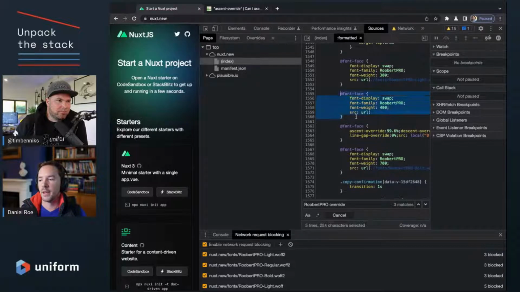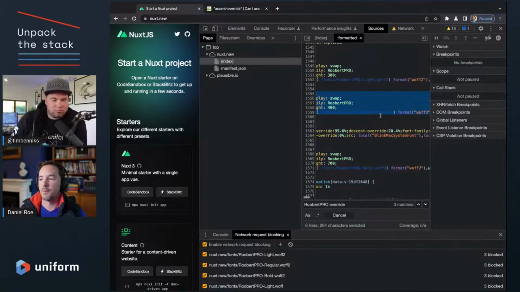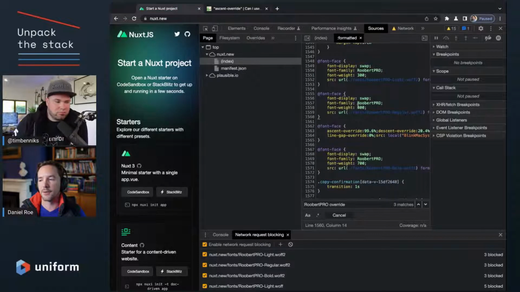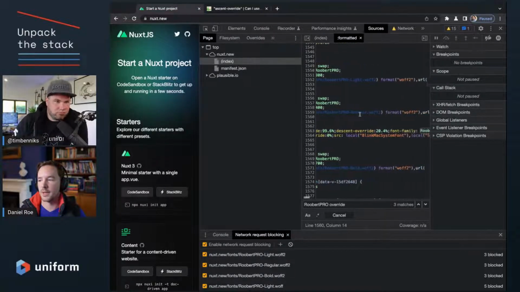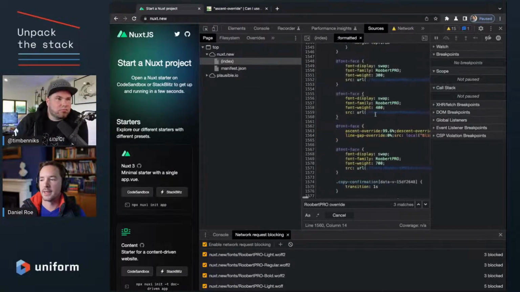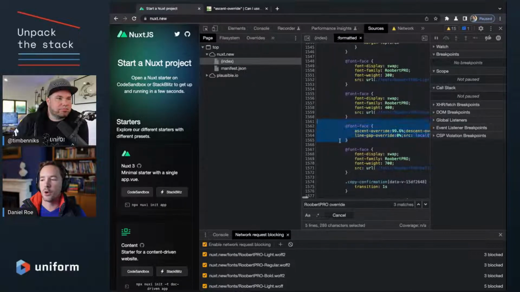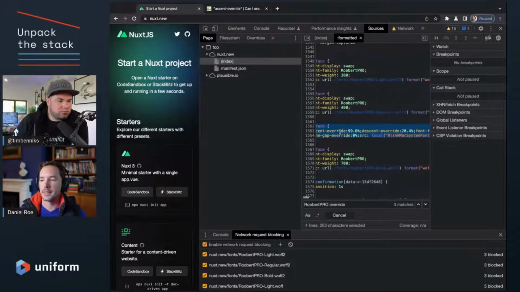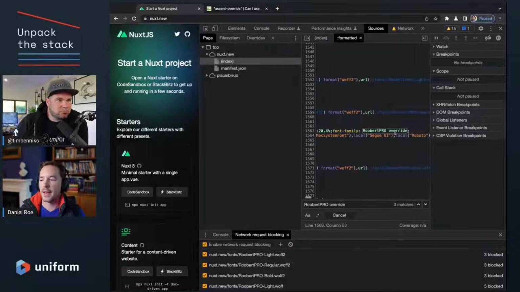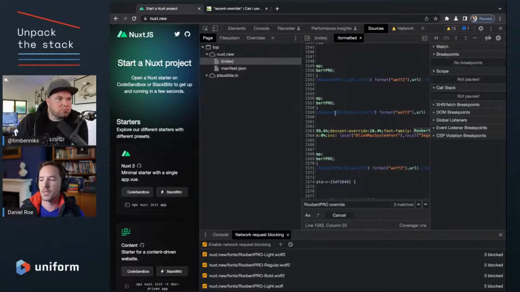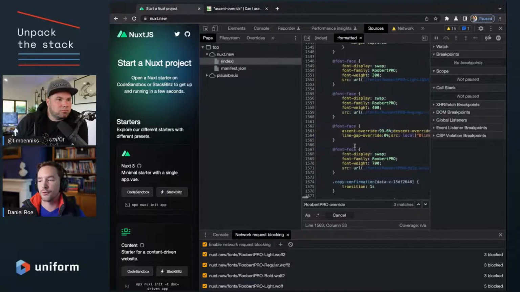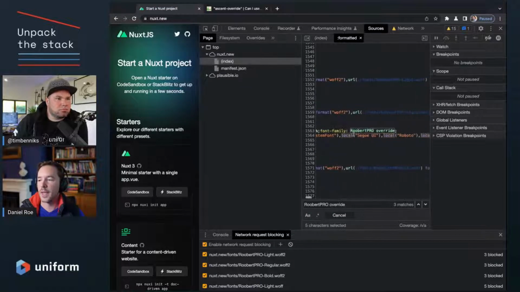So normally, if you're just using your custom font, you have something like this, and it points to a URL. It has the font weight that matches the URL, maybe a couple of formats. Exactly. And this local override has these custom metrics. And then instead of pointing to the web font, it points to your local font. Mm-hmm. I have quite a long fallback list here.